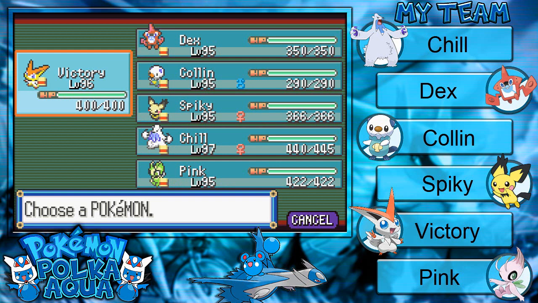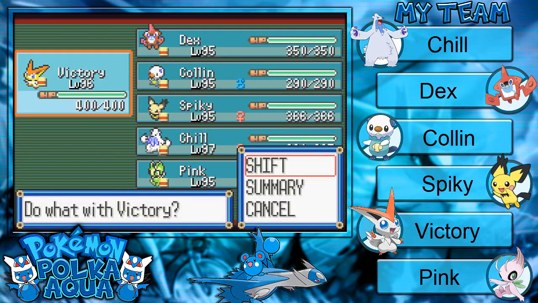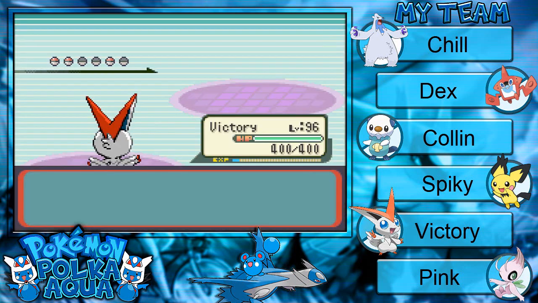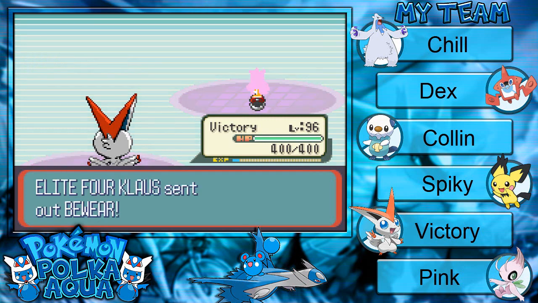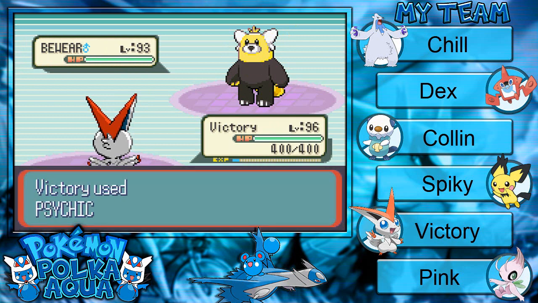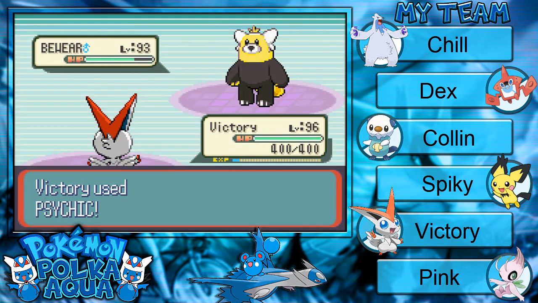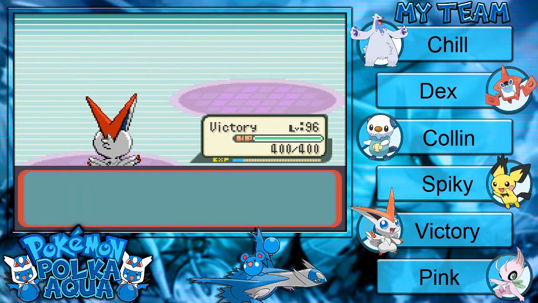Well, could go for the Meteor Mash on it. Or I could just straight up Psychic it. I'm just gonna go for the Psychic. Alright. Let us Psychic. And that is gonna KO. Alright, so Beware is down. Next up is Jolteon.